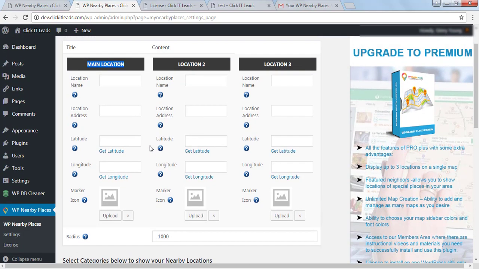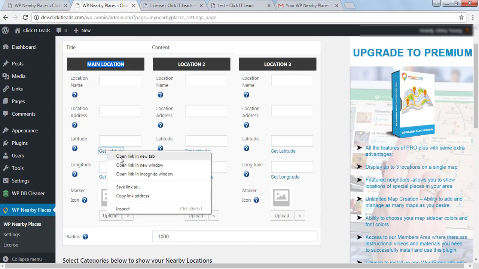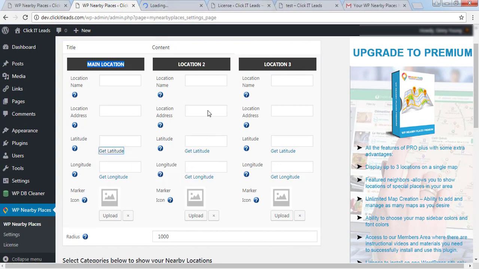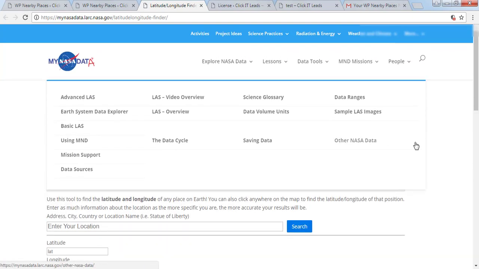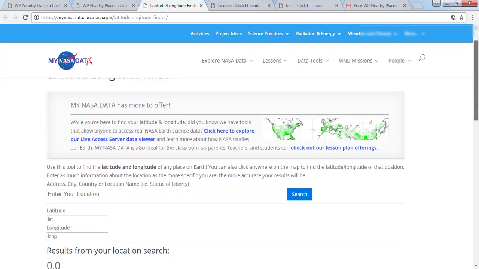If you don't know how to get latitude and longitude, then you just need to click on this get latitude and get longitude link, which will redirect you to an official NASA site, which will give you the accurate latitude and longitude of your address.